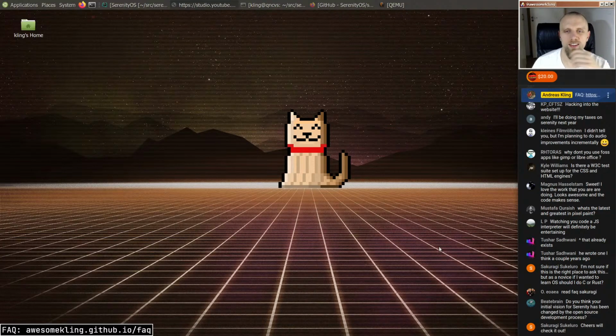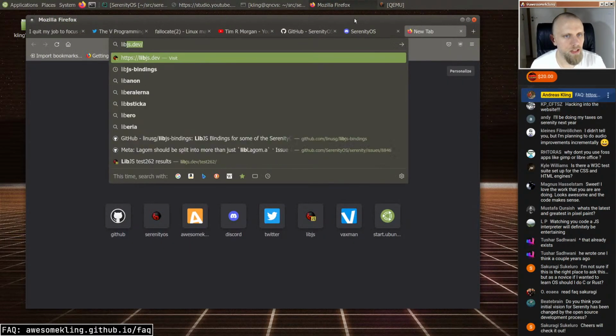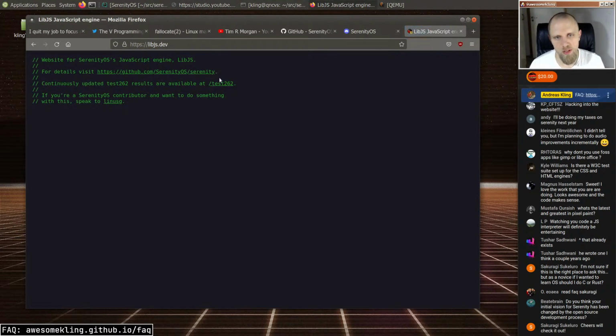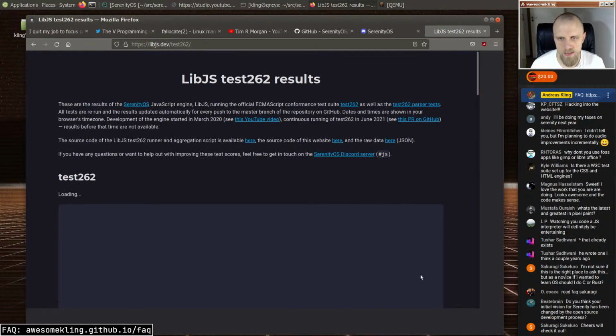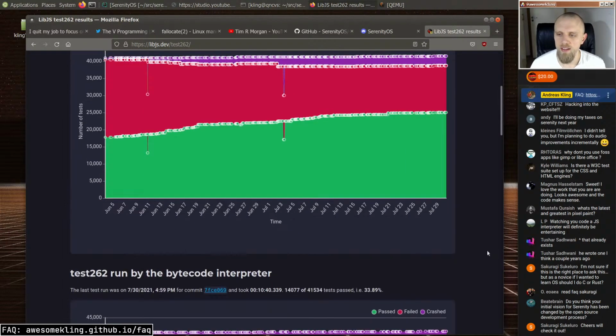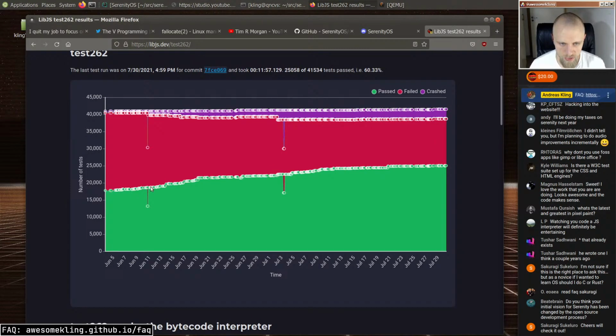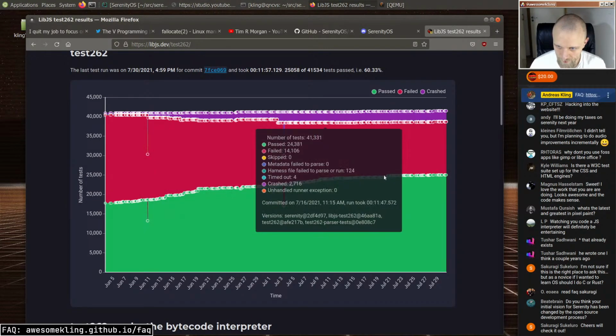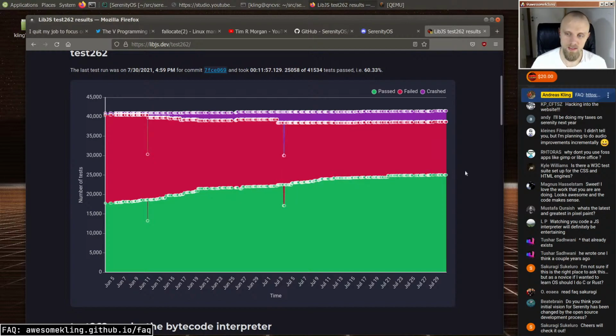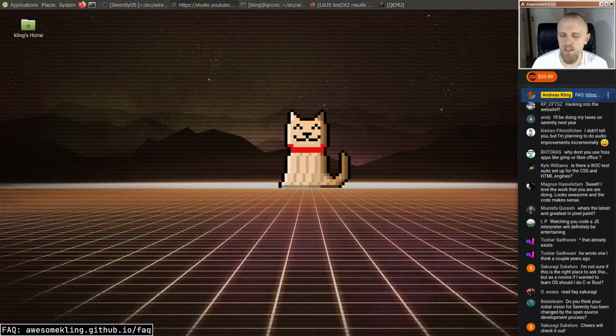If we could get the web engine to the place where LibJS is right now, where LibJS has a test suite that runs every time that we commit, and then you can see the number of passing tests go up, if we can get the web platform tests to do this as well, then it will be a lot easier to start hacking on test compliance and spec compliance for the browser, because it's so motivating when you have a number that goes up.